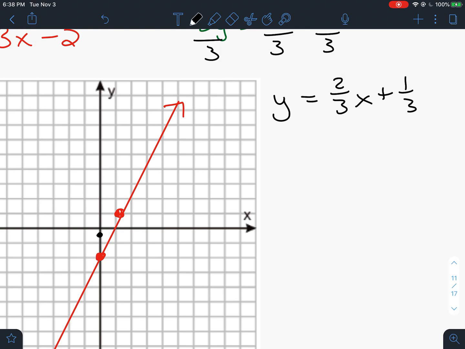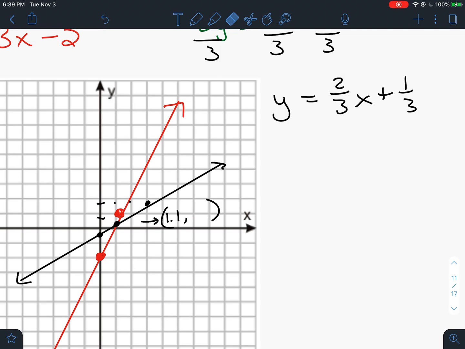So in this equation, I'm going to start at 1/3, so that's about right here. And then it's telling me to go up 2 and over 3. So that's up 1, that's up 2, and then I need to go over 3 from there. So I'm going to go right here. So those are going to be my 2 points, and then I'm going to connect them. And there we go. And so it looks like my solution is right here, and that looks to be about the point. I think I went a little bit too dark on that. Right here. So that looks to be about the point (1.1, 1.2).